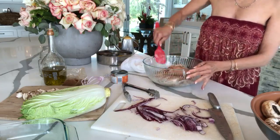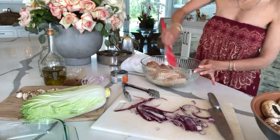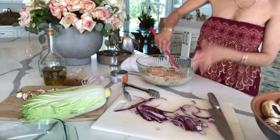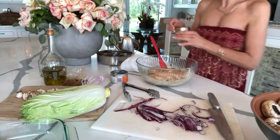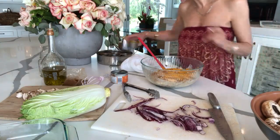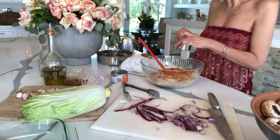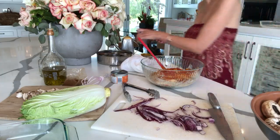I like to use these packs, but I always add my own regimen to it. This has ginger in it, this has garlic, it has turmeric, it has garam masala, which is just a combination of spices. To this, I will add some turmeric because I love my turmeric. I'm sure it already has turmeric in it. And I will add some more paprika because chicken tikka masala or chicken tikka needs to be red. And let's get that paprika in there.